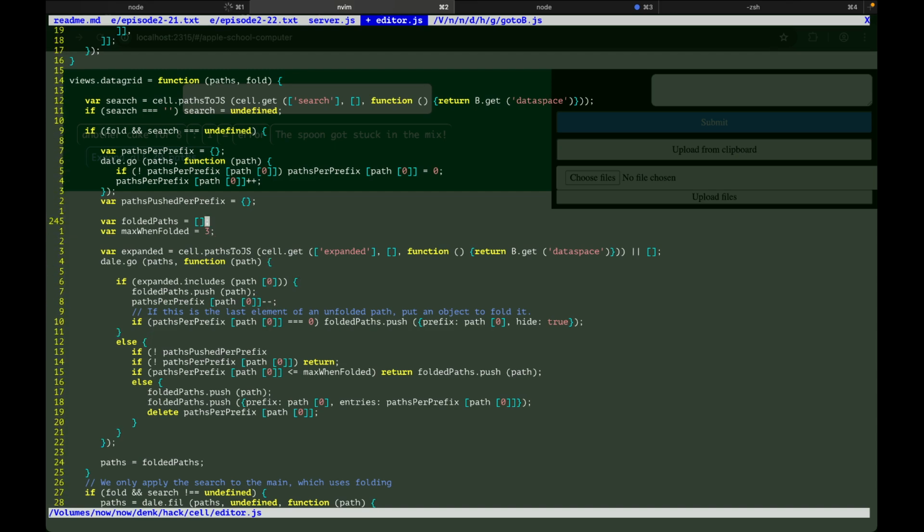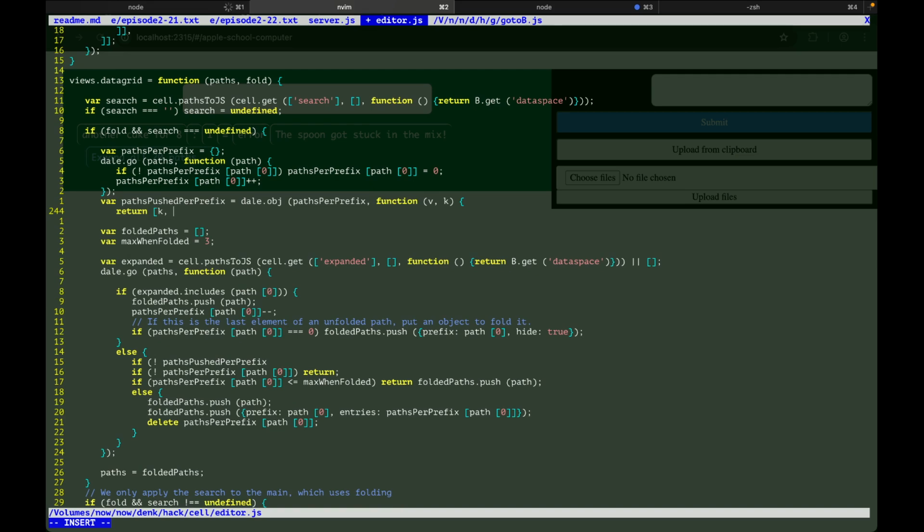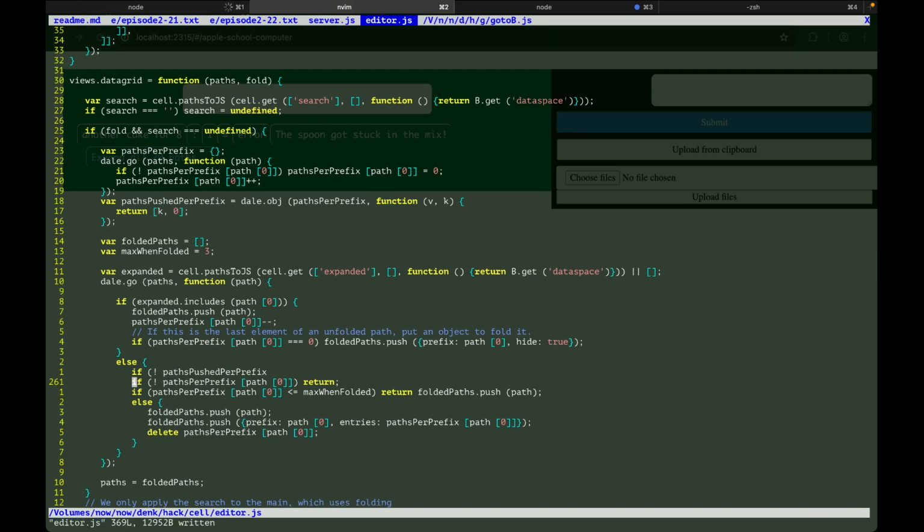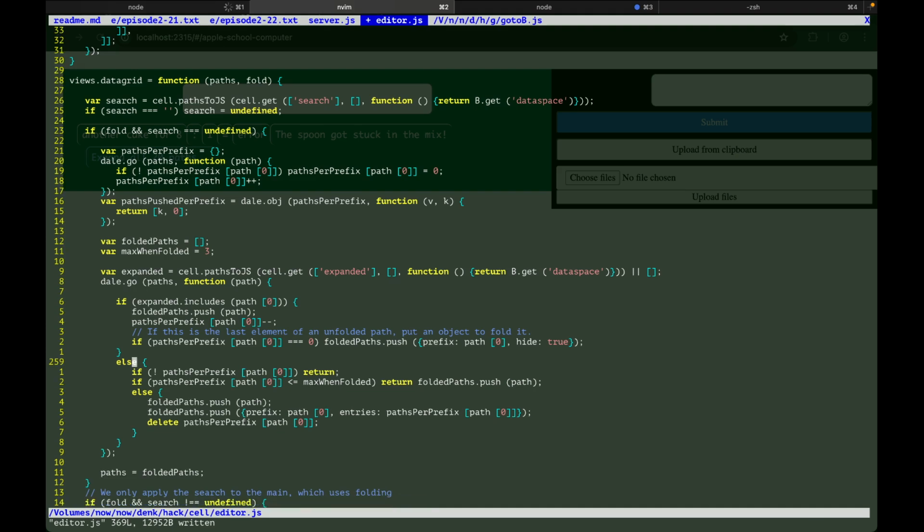Actually, even better, I can already set the keys here. Yeah, much better. Paths push.